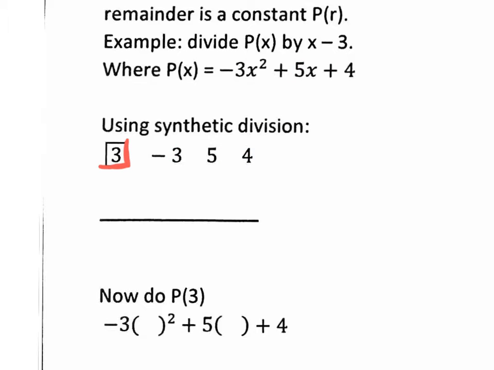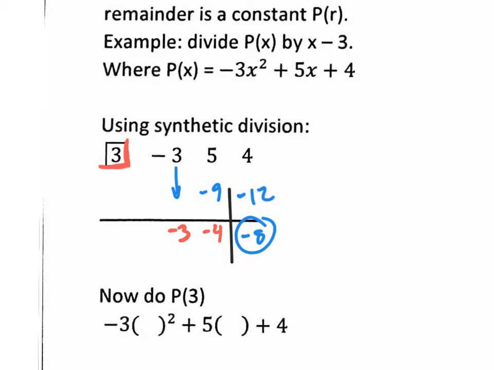And I hope we remember that as you go down, you combine -3 plus there's nothing there, so that's simply a -3. And then as you go up, you multiply -3 times 3 is -9. And as you go down, you combine 5 and -9, -4. And 3 times -4, -12. And this last one, we put a line because this last one's going to be our remainder. And what's our remainder? -8. So here's our remainder, -8. Okay? So I could have done long division. Well, that's horrible. But the remainder would be -8.